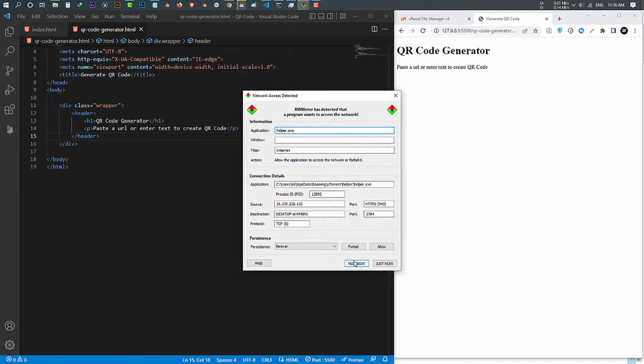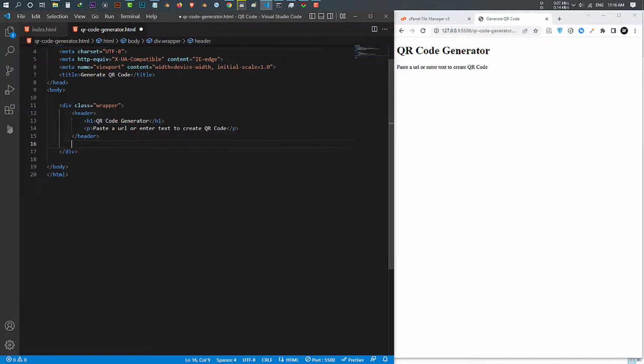After the header I make another div with the class of form, and inside this form I make an input.